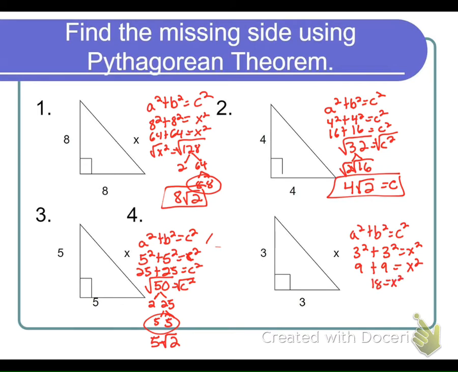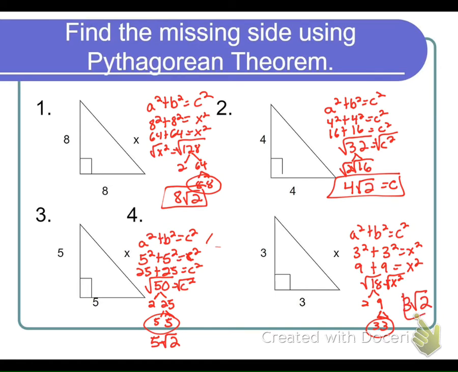What do we do next? Square root it. Factors of 18? 2 and 9. And then 9 will be 3 and 3. Things that have buddies come out. So what do you have left? 3 squared. Okay, so 3 square root of 2. Okay, I'm going to box that in.